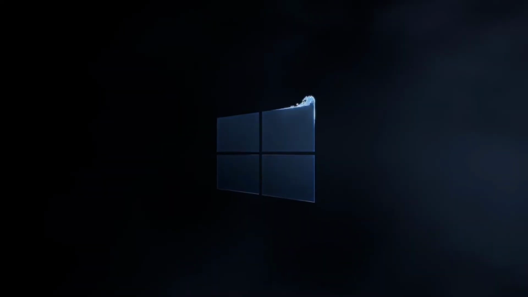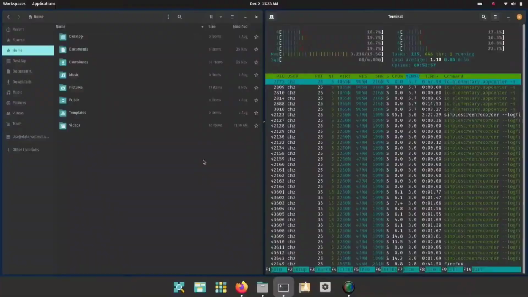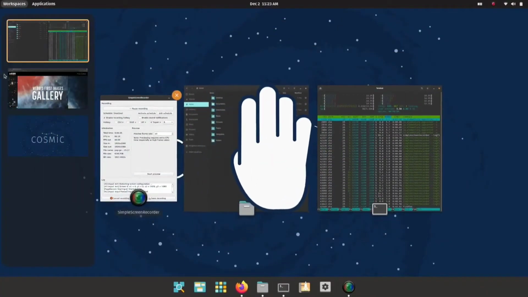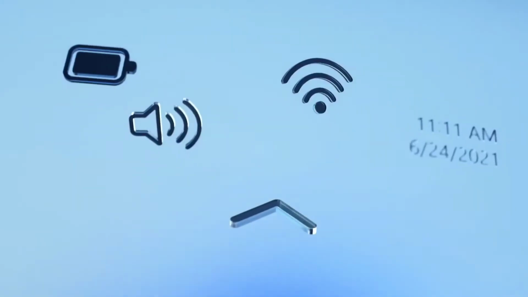This video will compare the Linux and Windows operating systems. While Windows is widely known, Linux might be less familiar to some viewers. This video aims to provide a quick overview of Linux and compare it side by side with Windows, helping you decide which operating system best suits your needs.